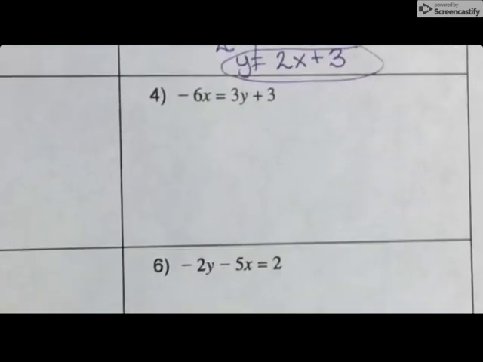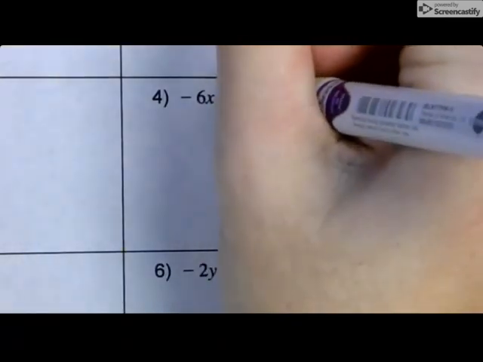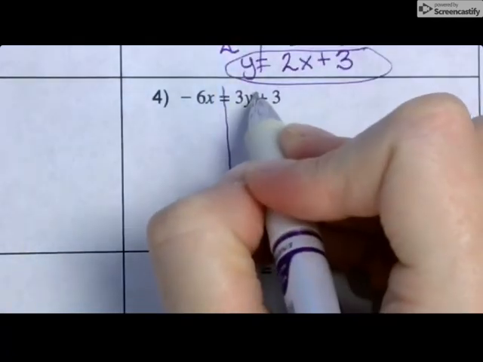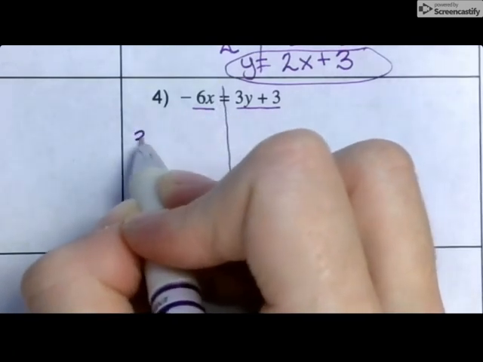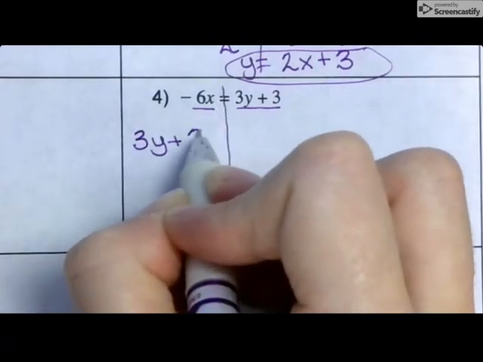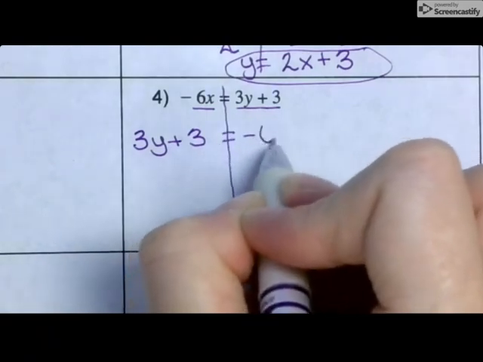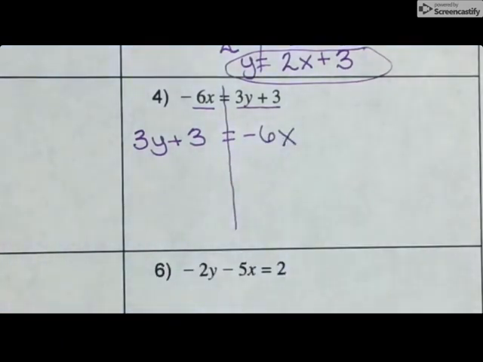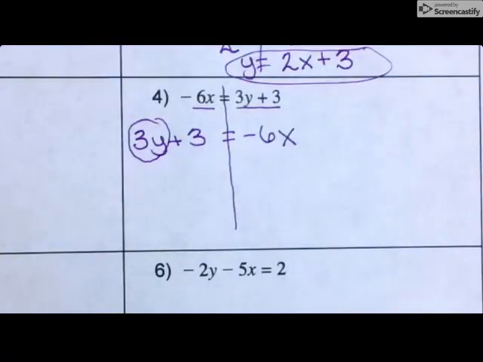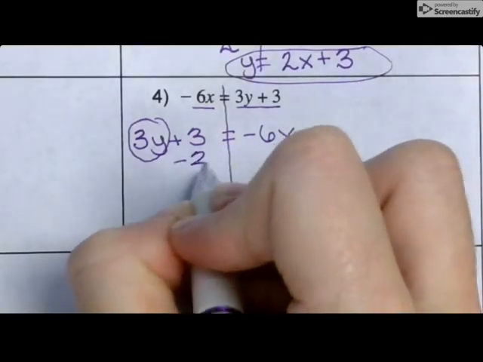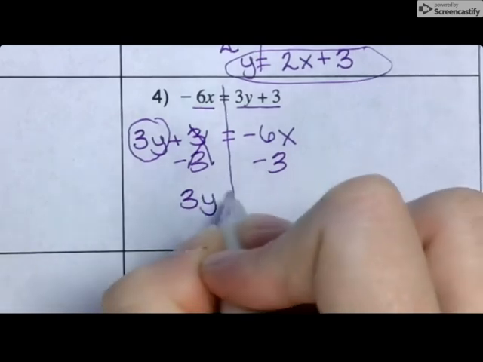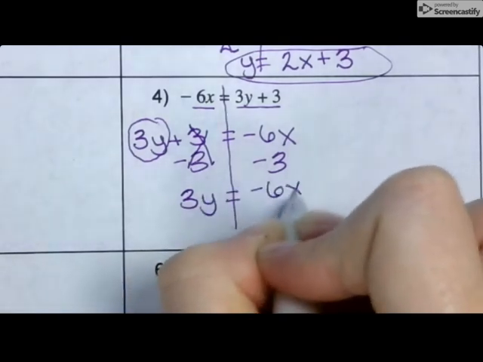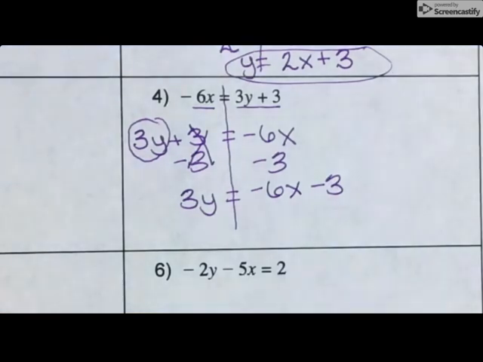Okay? This one, if I draw my barrier, it's working backwards, right? If you want to, we can switch sides. So, again, when we switch sides, just bring it over as it is in the same way. You can fuss with the order later. Circle what you want to get alone. The inverse of 3 is minus 3. I have my 3y. And on the right side, I have my negative 6x, and I have my minus 3.